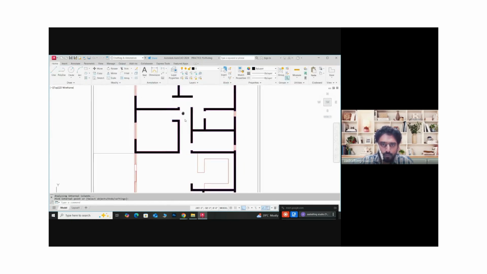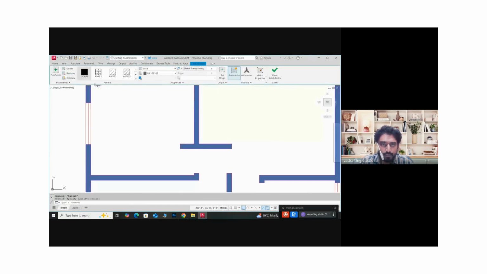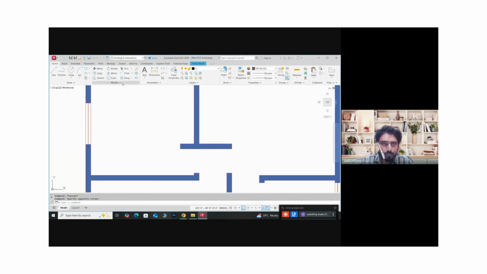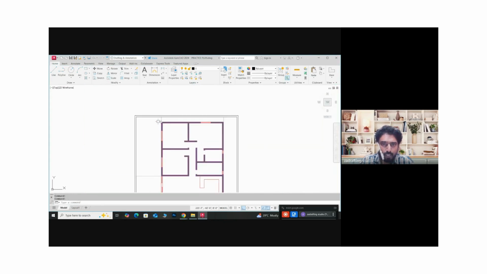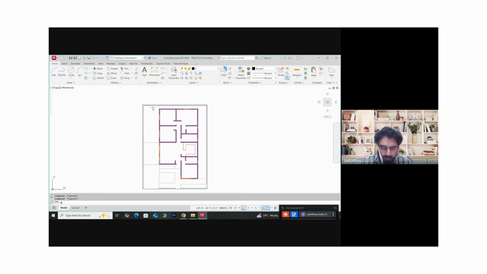Okay, this color I want to change. I will give different color. This one I will give, and I will send back to this hatch to clarify our wall lines. Okay, and for boundary wall, I will do another hatch, H enter.